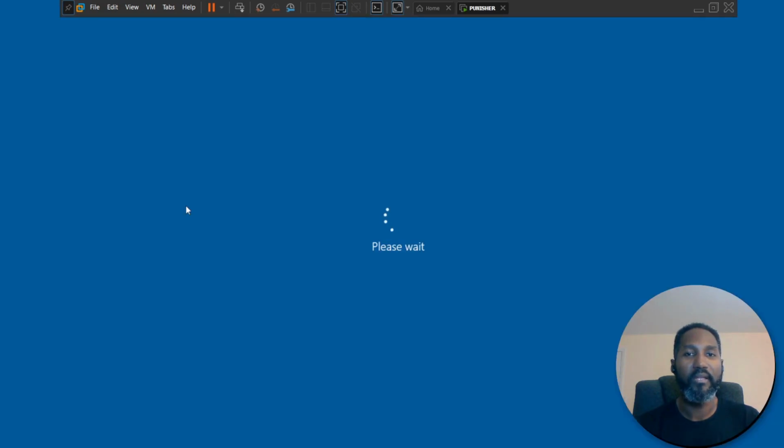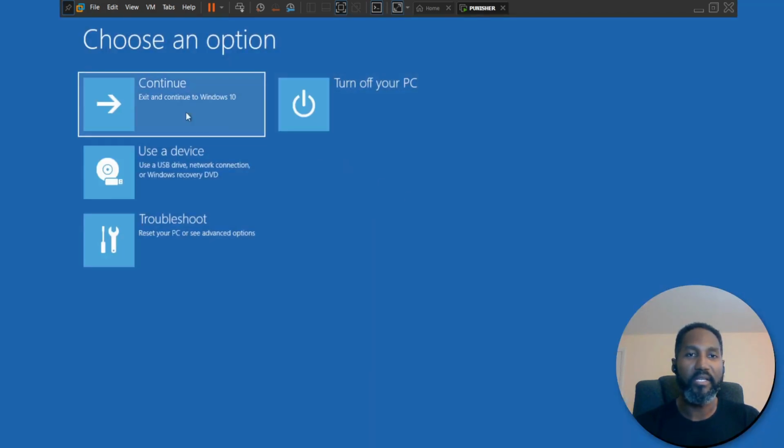Click on that, and then it's going to tell you to wait, and it might take a few seconds. Let's see how long it takes here. Here we go. Then you'll see the options here. If it was an error, you still have the options to exit and go to Windows normally. Or you can just turn your PC off if you're fooling around and you hit somewhere that you have no business to. So next you want to go to troubleshoot.